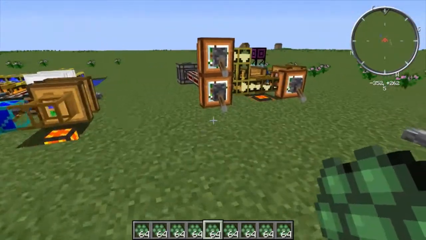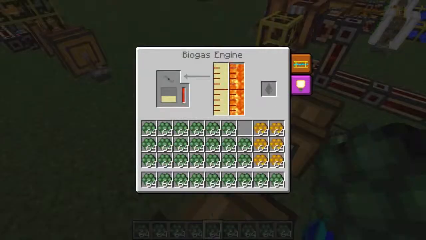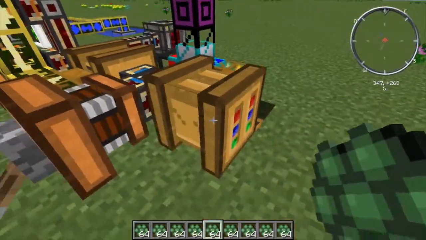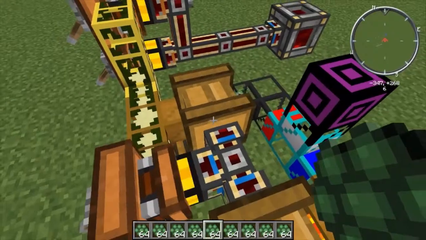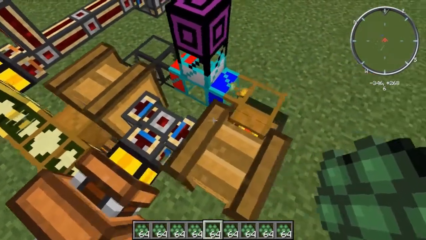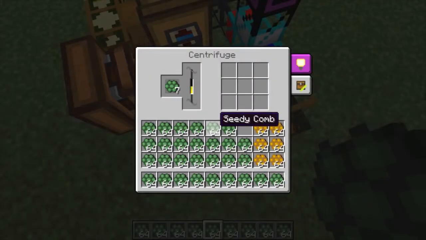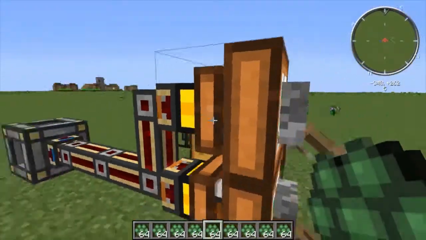If we go over to here, this is my compact version. Well, I've got one biogas engine running the two machines. It goes a little bit slower because these machines could use up to a maximum of 5 Minecraft joules a tick each at full speed, and because we're running it off just one engine, it can only do 3 Minecraft joules a tick, so they're going to be slower, therefore you don't have to put so much seedy comb in there. So you can have it that way, however it won't generate as much power.